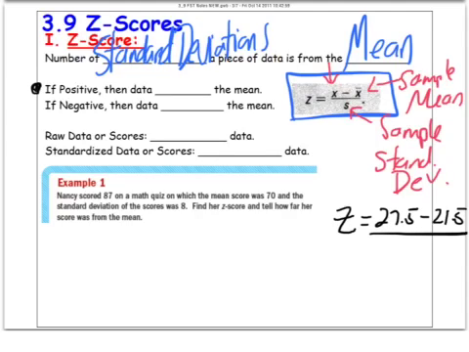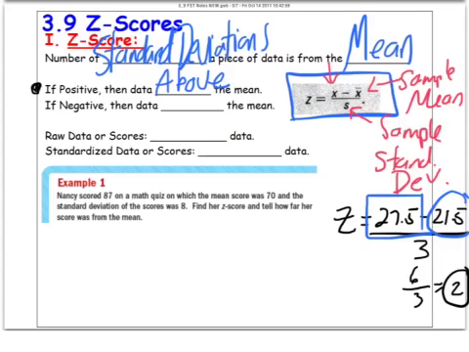And the standard deviation is on average how many points the standard student deviates from the mean. So do they deviate 2 points from the mean, 3 points, 4 points? Let's say the standard deviation was 3 points. If you compute the z-score, the top is going to be 6 over 3, which is the number 2. This would be a z-score of 2. That is a positive number. So if the number is positive when you compute the z-score, it means our particular piece of data is clearly above the class mean.